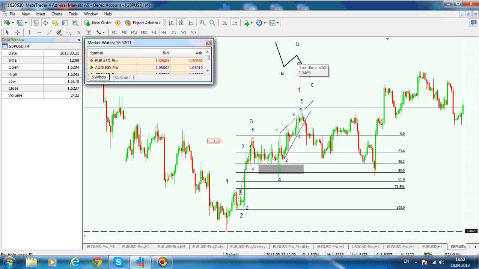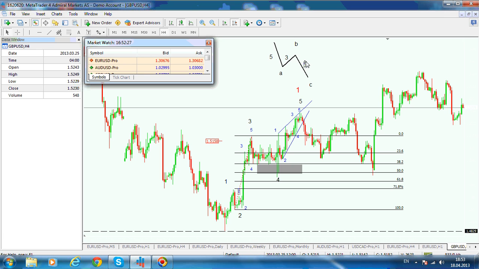And why is this important? Because if this is a zigzag, then the price structure in here is formed out of 5 waves, 3 waves, and another 5 waves to the downside. So this is the structure of a zigzag, 5, 3, 5. But if you see, for example, that the B wave is retracing to the upside more than 50% and even 61.8% of wave A, then you have your clue that this is not a zigzag anymore, but is called a flat, and flats are a different category of corrections.